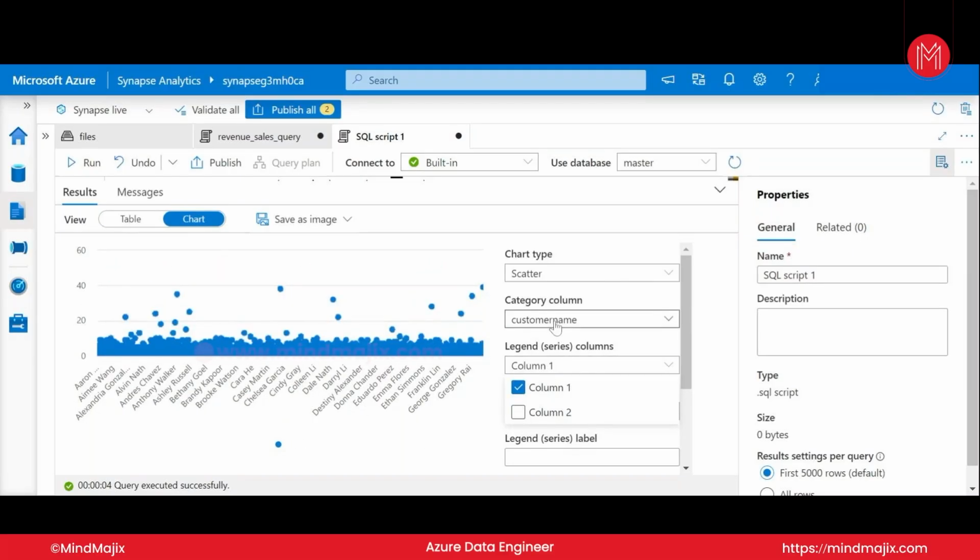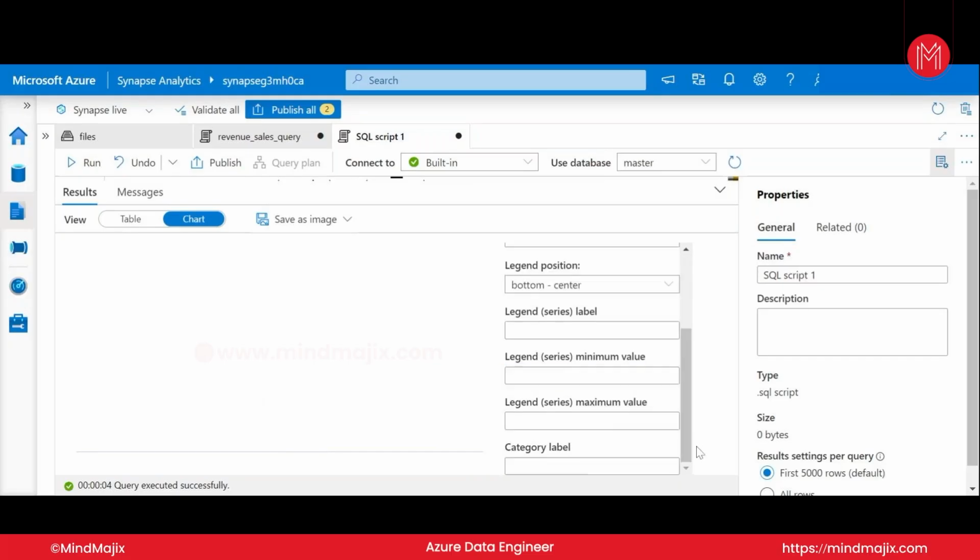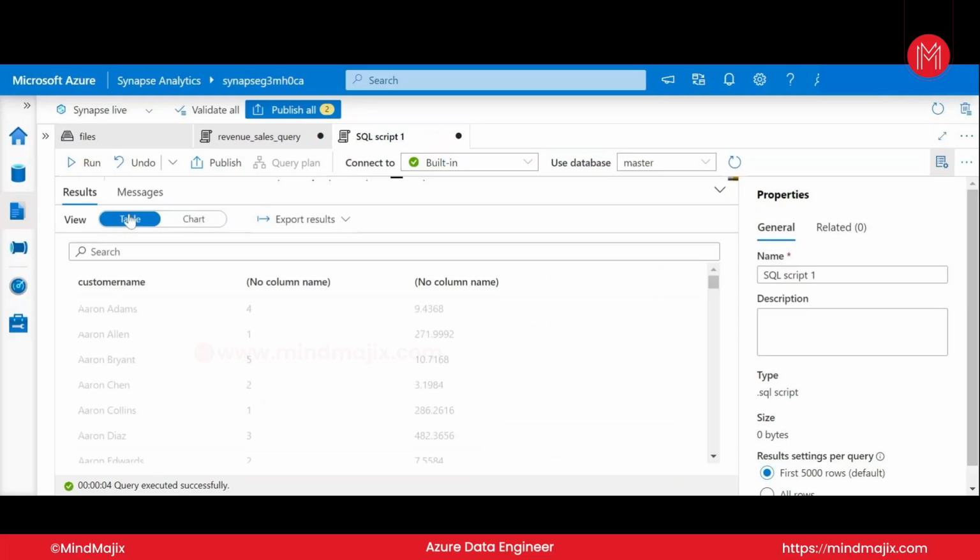Select column 1 in category column, and then select customer name in legend. It's not giving. Okay, a compatibility issue. Cool, no problem. My idea was to give you some hands-on on the chart side. We can explore that, that is fine.